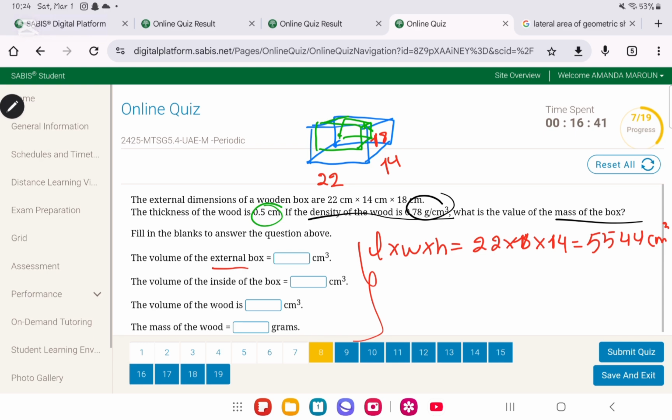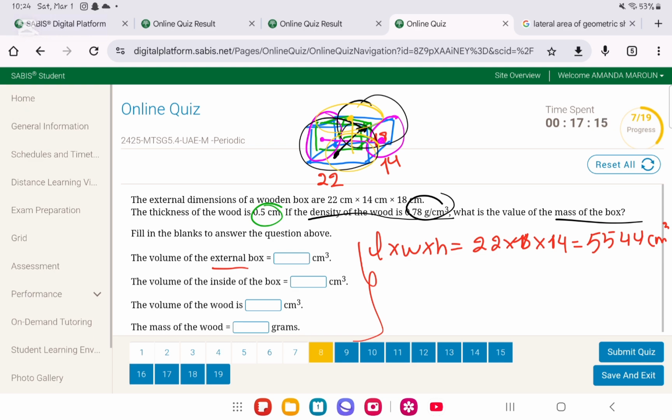Now, for the second step, they need the volume inside the box. Here is where it gets interesting. You know that this side over here, which I will color in pink, has an opposite side that's literally the same, just on the opposite side. So this is a copy of this. Same thing goes for this one that I will circle in black, which has another copy on the other side. And same thing with this one that I will circle in yellow: from the top, it has a copy on the bottom. So practically, there are two of everything.